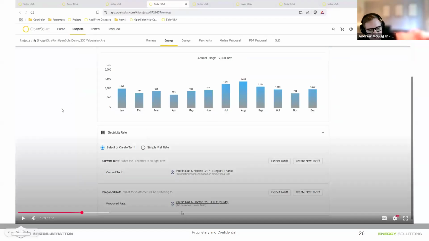Daniel, if you want to pause right here for a second, this is where you have the electricity rates. So as we talked about earlier, you can specify the rate before they go solar, the rate after they go solar. You can highlight or open up any of these rates to see the charges, the export values. You can even search our whole database right here or in the back end, the control zone, to go ahead and see our whole rate database of everything in the tool there.